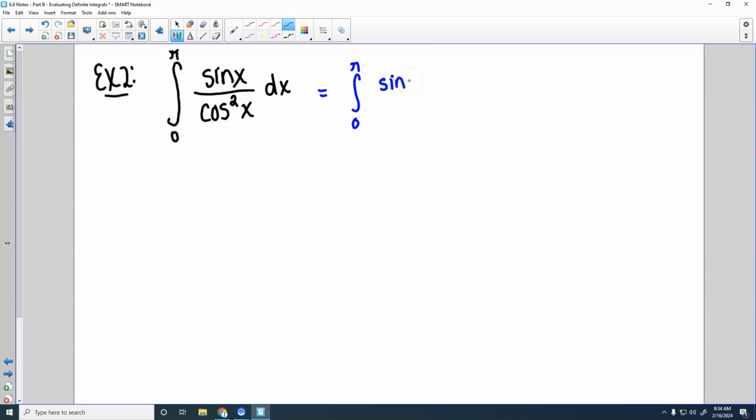No, we can't plug in yet because we have to integrate first before we can plug in the numbers. Well, we can turn part of it into tangent because sine over cosine of x is tangent, and then I could make this one over cosine x, right? Would you guys agree that this is the same? And then this is the integral from 0 to pi of tangent x. What's 1 over cosine? Secant x. Is that on your list?